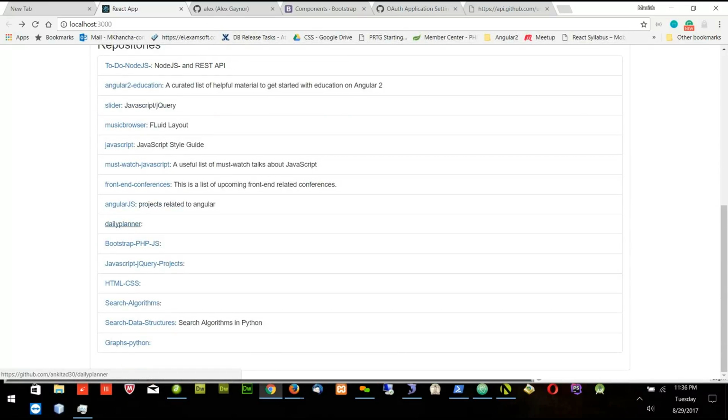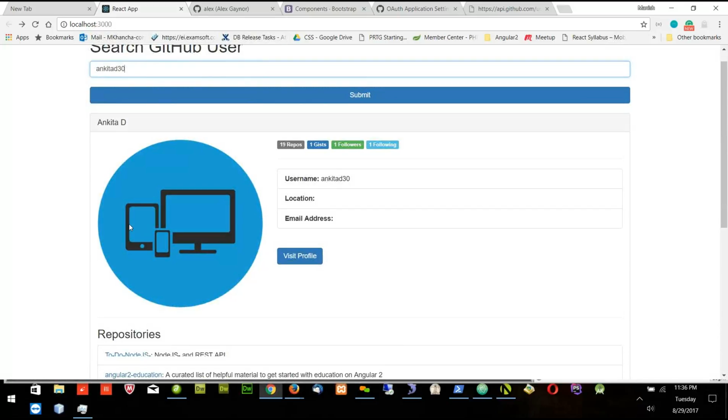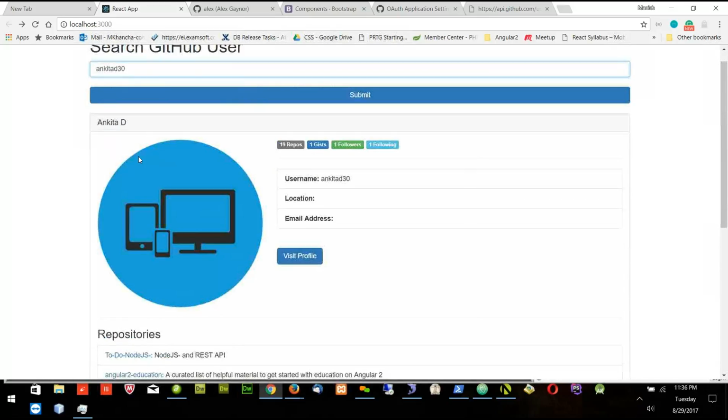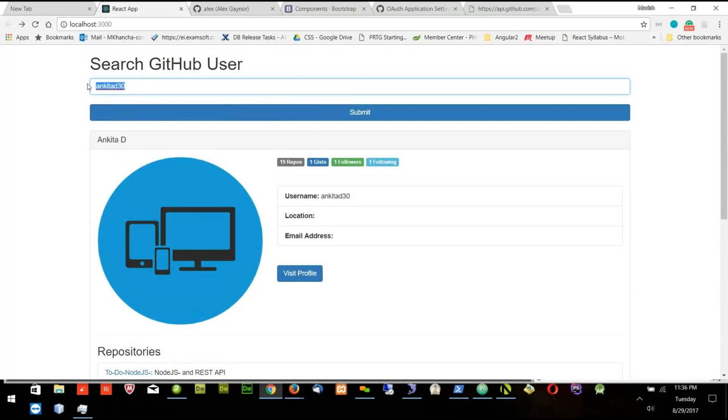Okay. So this is a small project kind of thing. Out of curiosity, I'm asking: in that input box, when you type Ankita D30 and then go back to Manish, sometimes the input box also stores history.